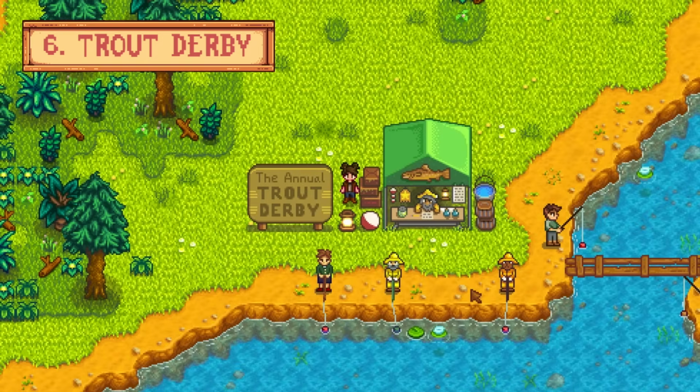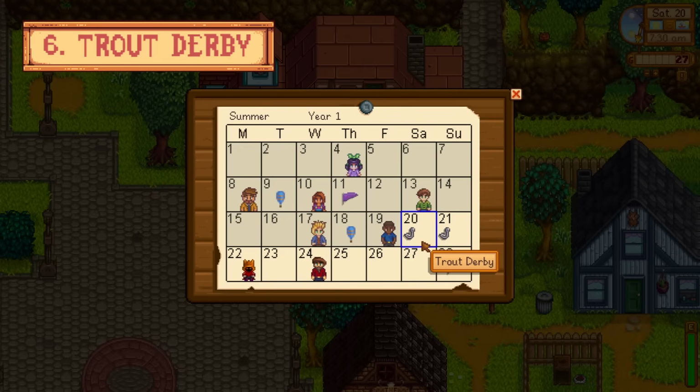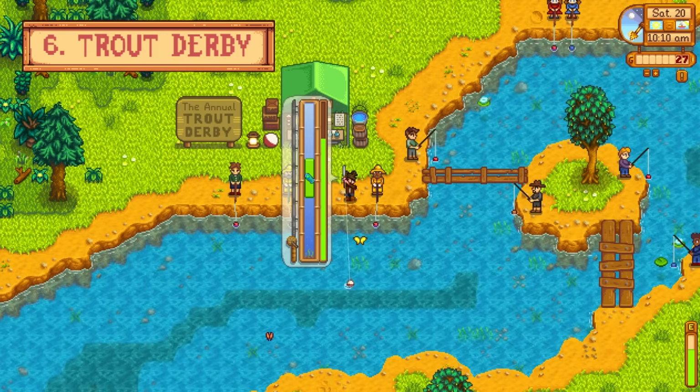Speaking of fishing, let's talk about a new event added in Stardew 1.6, the Trout Derby. On the 20th and the 21st of summer, you can participate in the Trout Derby down south in Cindersap Forest. The idea behind this event is to catch rainbow trout, which have a chance to give you golden tags which can then be turned in for rewards.